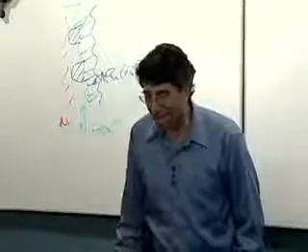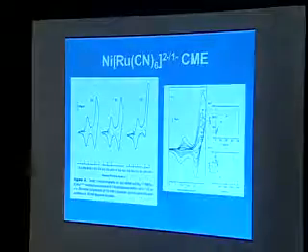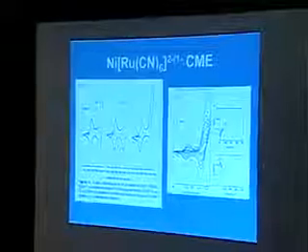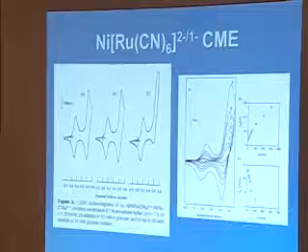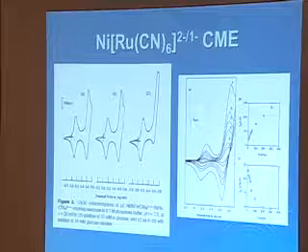Okay, now you throw some glucose into this solution, which is buffered, and you see you get B, and you notice B looks identical to A. That's because you can't oxidize glucose at a nickel ferricyanide or a ruthenium cyanide electrode, or at a nickel electrode for that matter, at room temperature.